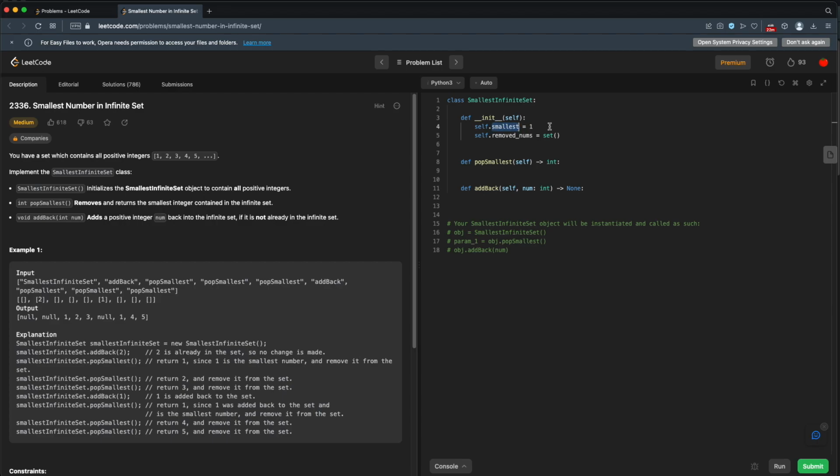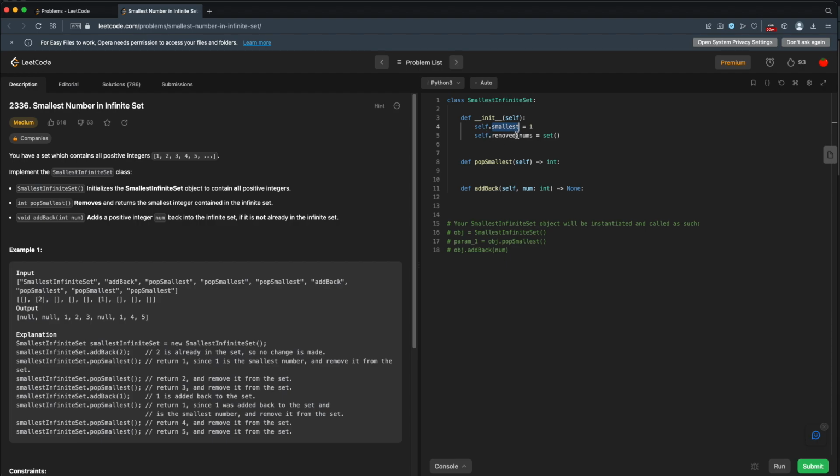So this will basically say anything up to this number has been removed, because we've popped from 1, 2, 3, 4, 5. We've removed all those numbers. So anything in our set here is from this number to infinity. Then when we put numbers back, we just need to put them back into whatever we're missing, which is from 1 to our smallest number.